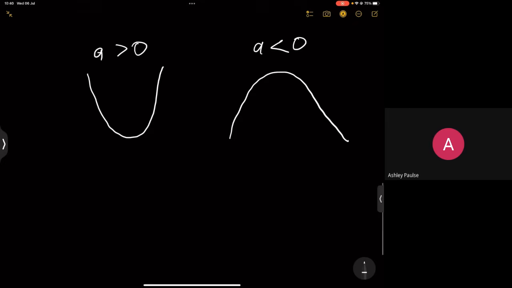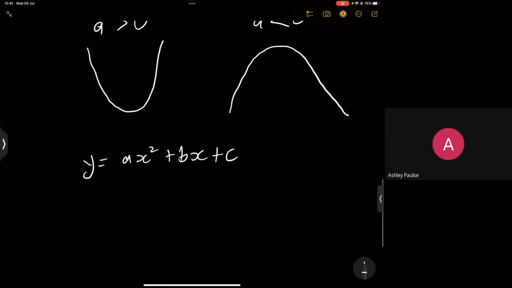So sometimes when we've got the standard form y is equal to ax squared plus bx plus c, to get the turning point, or the x value of the turning point, what we normally do is minus b divided by 2a. So it means I'm going to take that value there, the coefficient of x, which is that b value. Please remember, we put the minus sign first: minus b divided by 2 times the coefficient of x squared, rather.